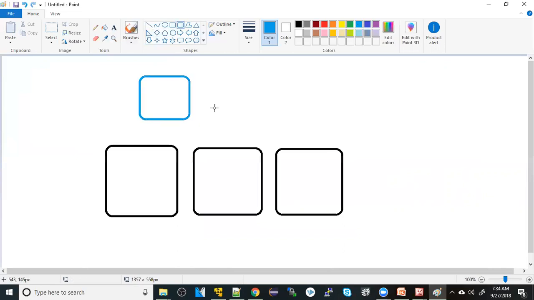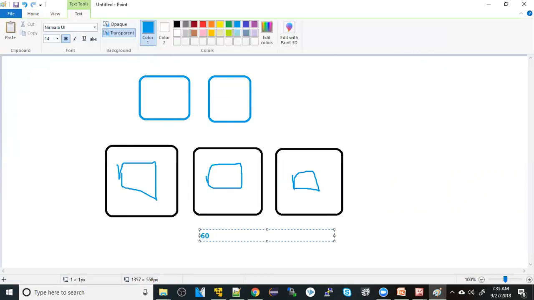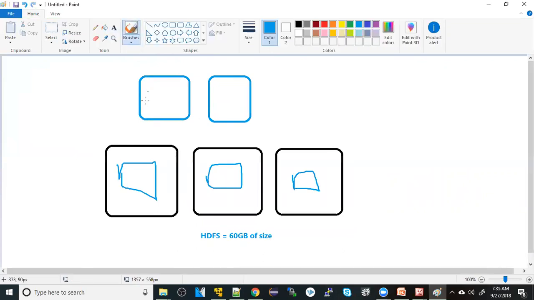It will be two more systems there. This is one name node, this is two name nodes, and this has 20 GB of HDFS space, this has 20 GB, and this has 20 GB. Totally it's 60 GB of total HDFS space, served by these name nodes.